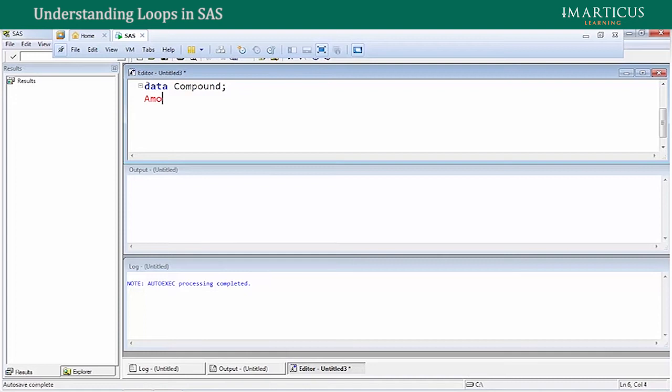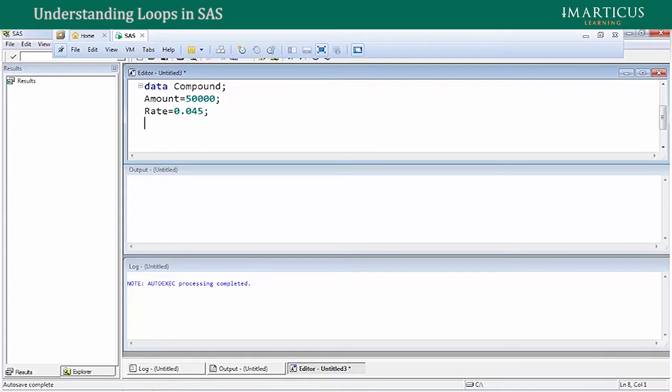So I just say amount is equal to, say 5,000 or 50,000 say. So amount is equal to 50,000. Then I say rate is equal to, say rate is 4.5%. So let me write it as 0.045.